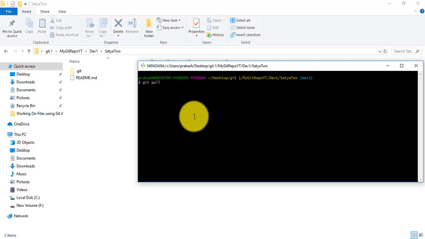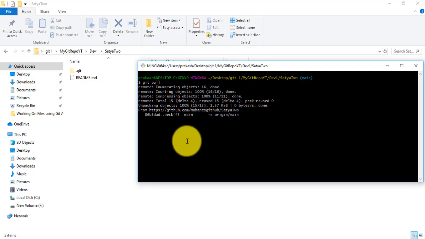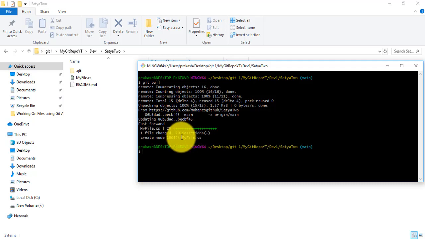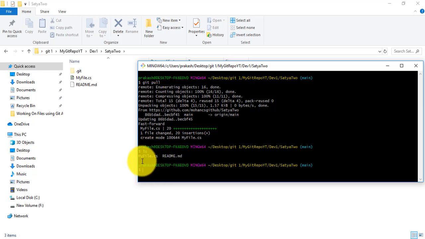So this command I executed here using Git Bash under the local dev1 workspace. Okay, now the local dev1 has the same file. You can see my file.cs is available here, and physically this is available here now. Now I will check the list of files under the local dev1 workspace with the ls command. You can see my file.cs is available in the local dev1 workspace.